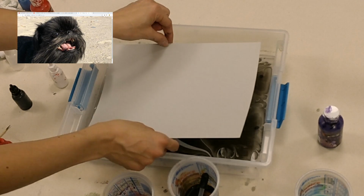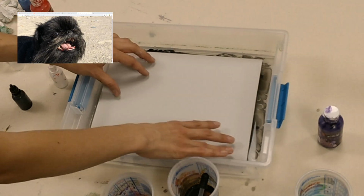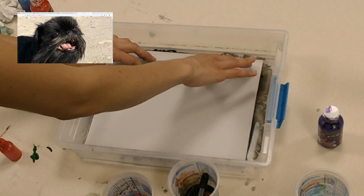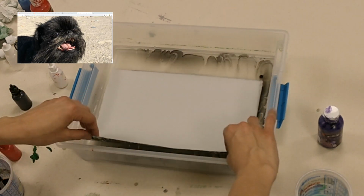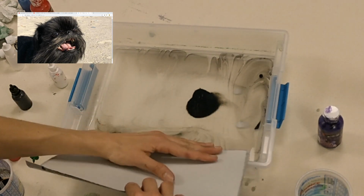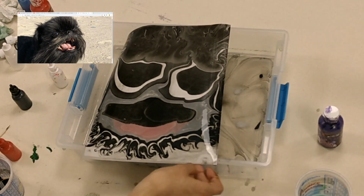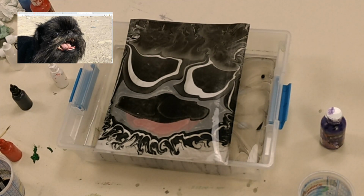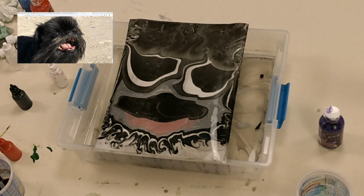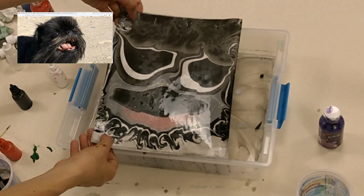Definitely got to get the beard in there. Oh, it's like he's here. Callie and Jayda want pictures too. Okay, dog portraits it is. Wow, I had no idea this was what I was going to end up doing tonight. I love it.